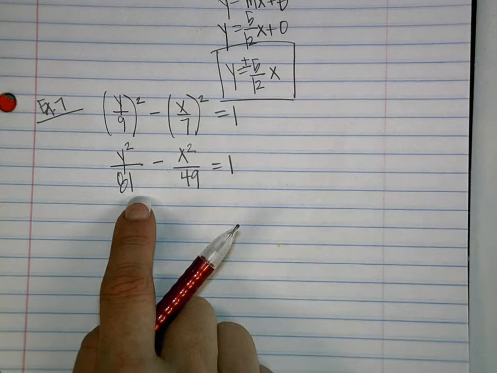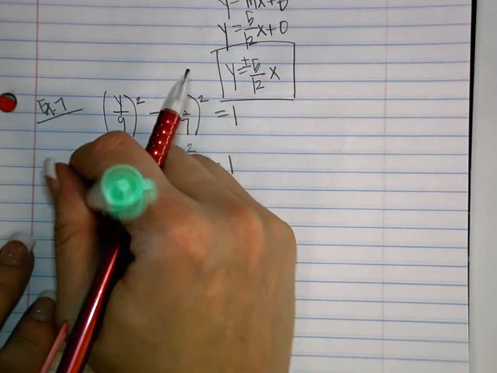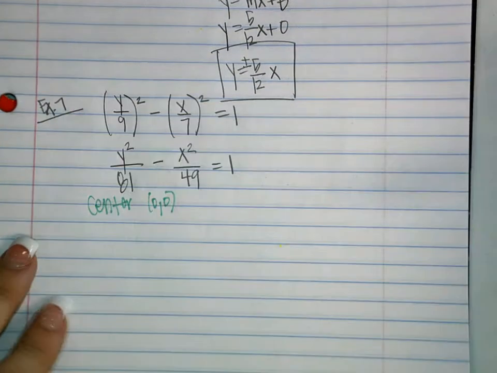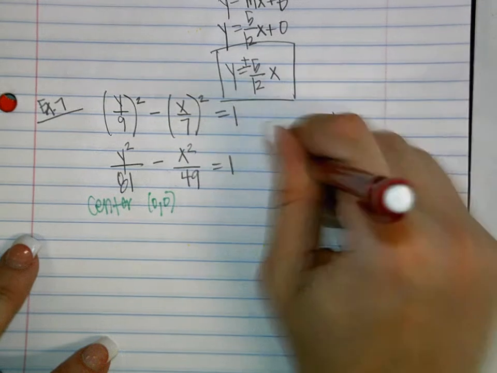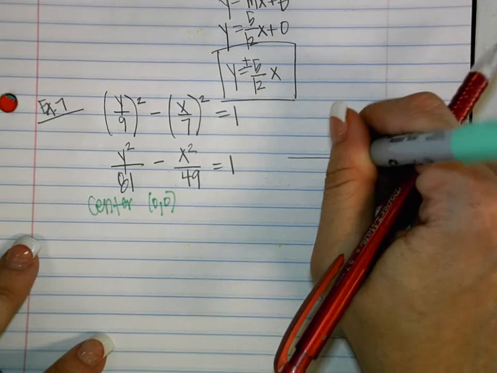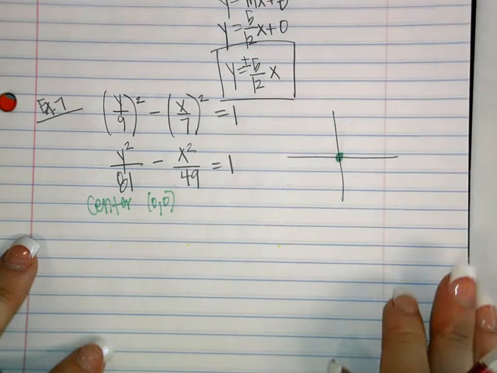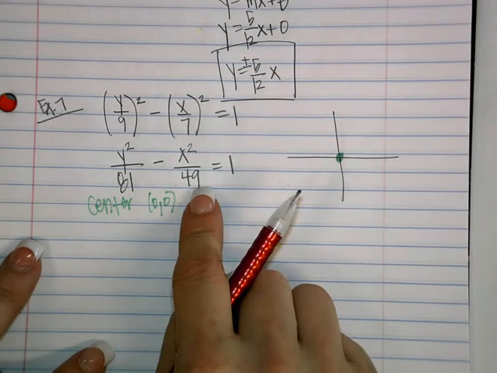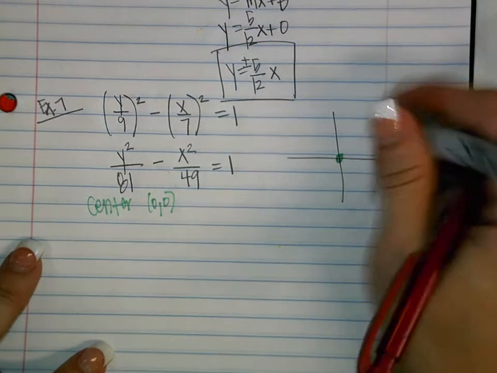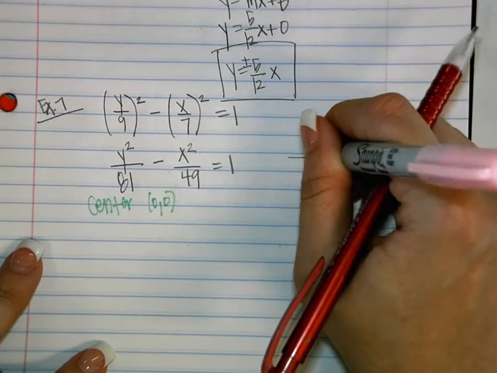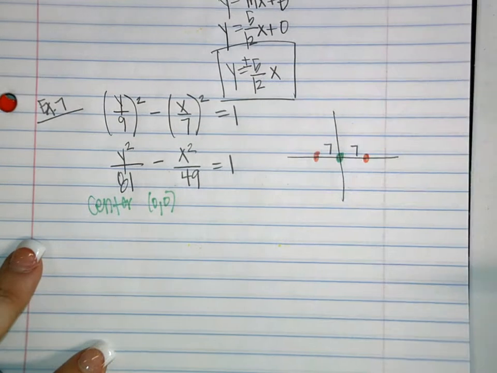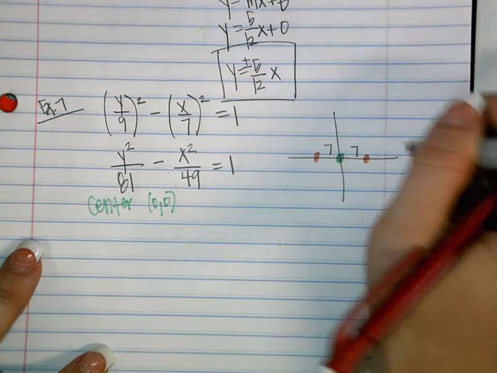You have to take the square root. So what is the center? 0, 0. Center is at 0, 0. It's not always going to be 0, 0, but especially when we're asking for the equations of asymptotes, it's always going to be a 0, 0 center. It just makes life a little bit easier. How far do we move side to side? 7. Yes. So side to side, you're moving 7. How far do we move up and down? 9.